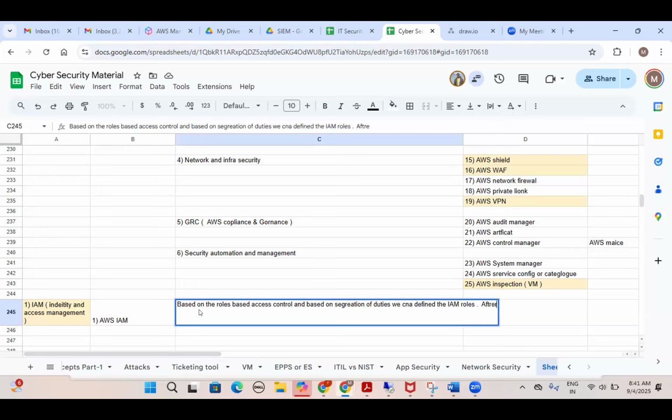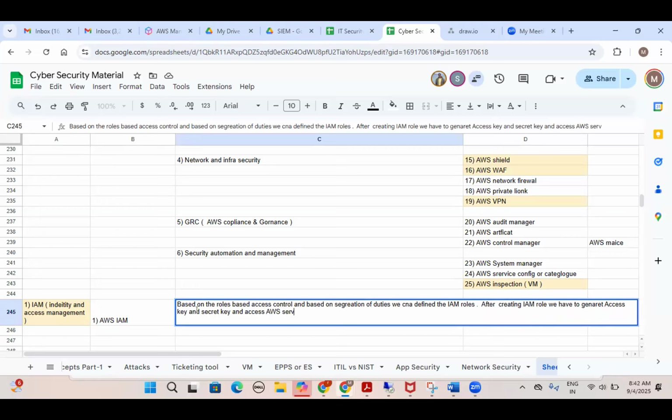After creating the IAM role, we have to generate an access key and secret key to access AWS services or resources.